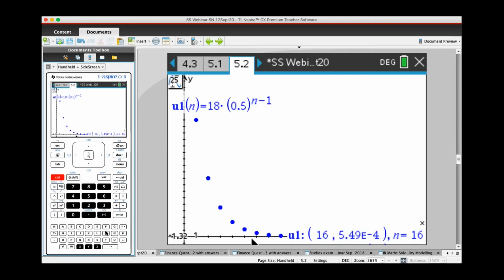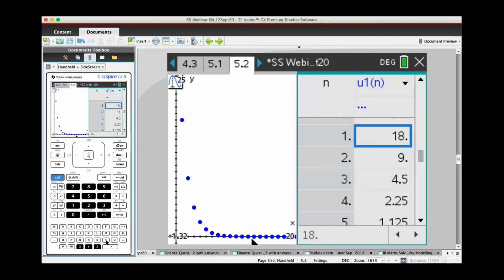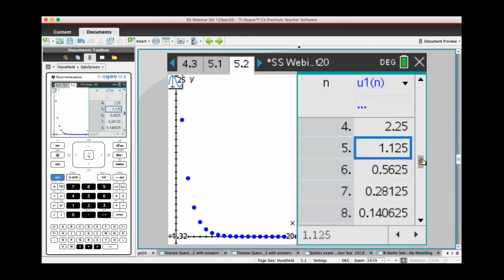So you can do control T. This gives you a table of values and you can scroll down and find the values. The same thing in a different representation. Do you see how dynamically linked all the operations are? I'm using the graph, but within a graph, I am using a table of values that is so informative, right? And look for your math IA, you can represent the same information in so many different ways.